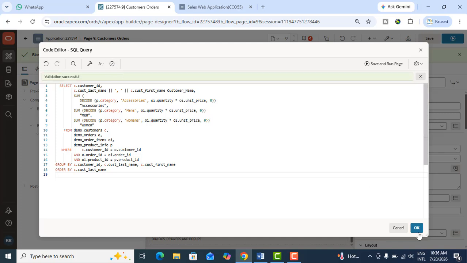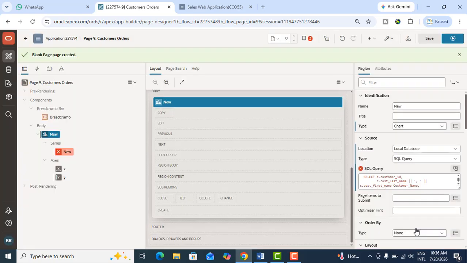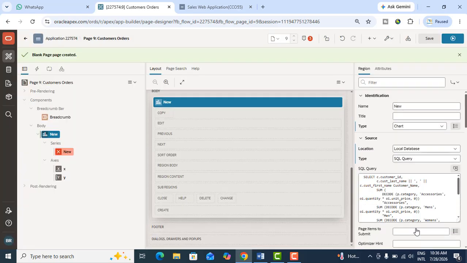Okay. This query retrieves customer names along with their total order amounts for different product categories such as accessories, men and women. Save the region. Now let's configure the chart.